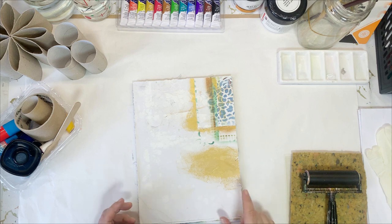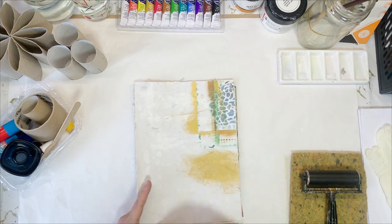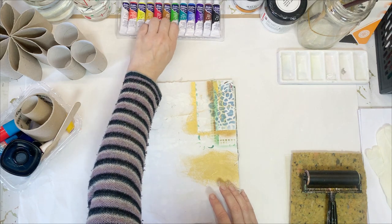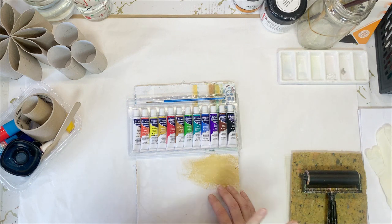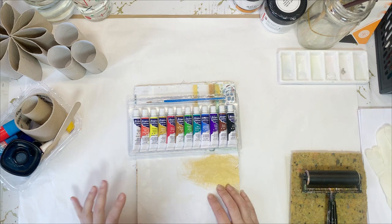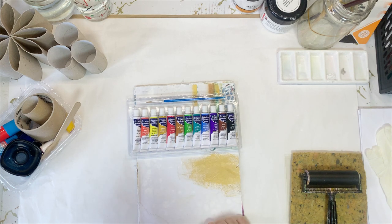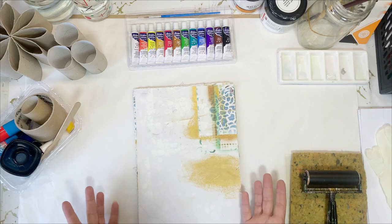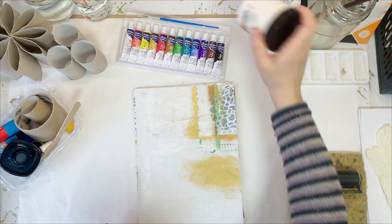So for this project, you will need some recycled papers, could be packaging, cardstock, anything. You will also need some acrylic paints, and this is the cheapest I could find, just the school grade, nothing fancy, nothing special, but it gives me quite a few different colors. The rest we can always mix. You will need some gesso perhaps, or if you have some texture paste, that's fine. If you don't, you don't have to have it.